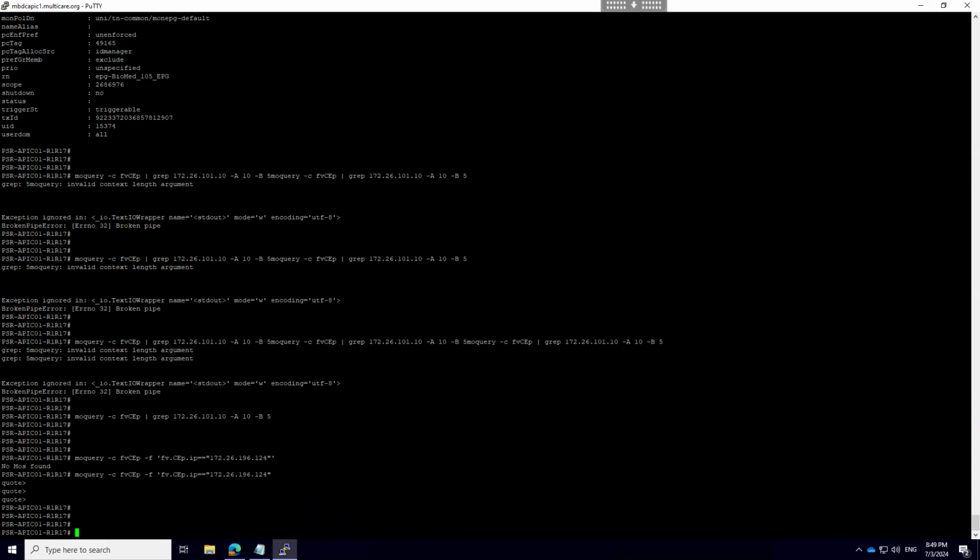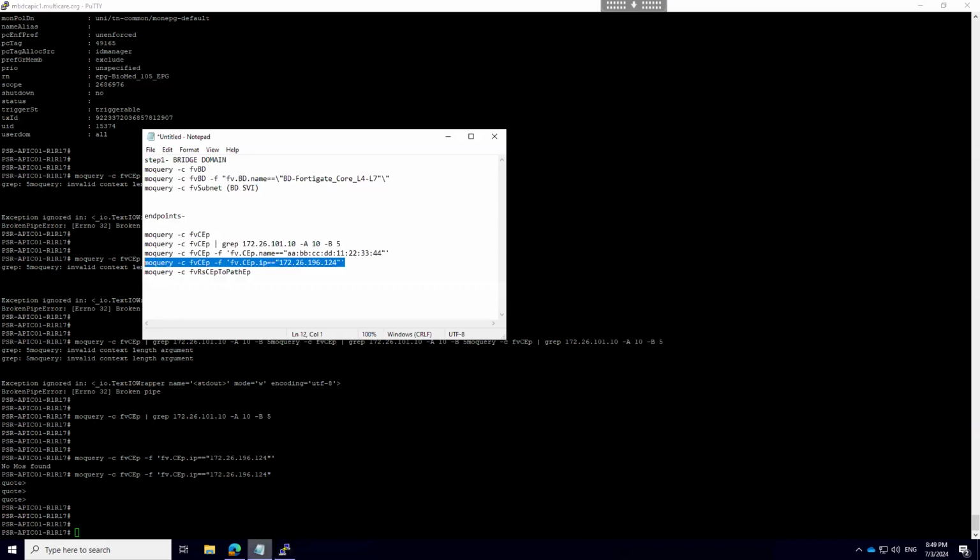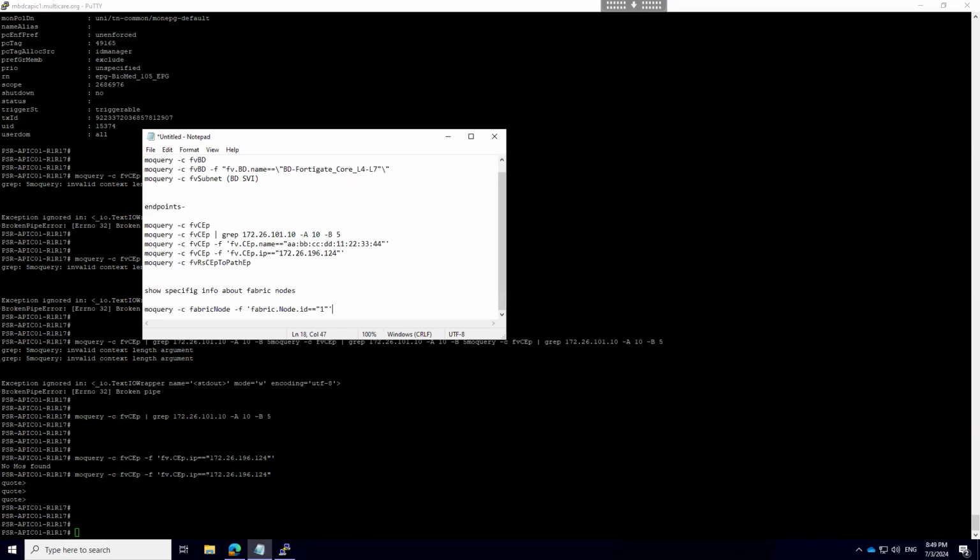However, let me run that. For example, if you want to get specific endpoint information with the target of the node ID, like specific information about the node, a specific info about fabric nodes, what command do you have to run here?